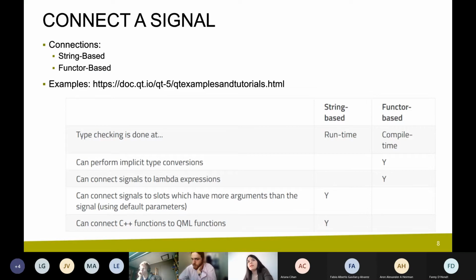We only see the error at runtime when we run our program. But for functor-based, you will get an error at compile time if the types are not the same. So when you build your program, you will see the error. In this case, we can say that functor-based is better than string-based for these applications.